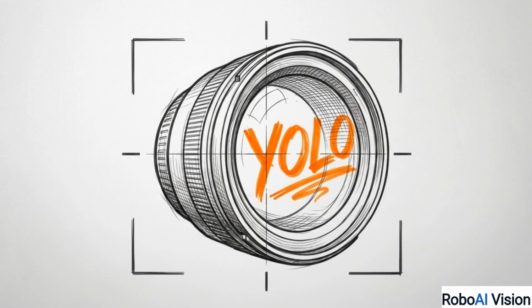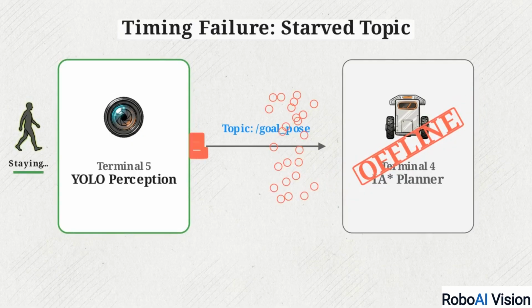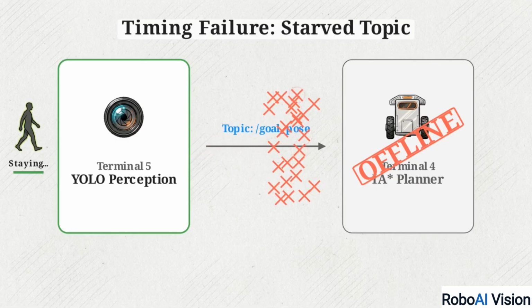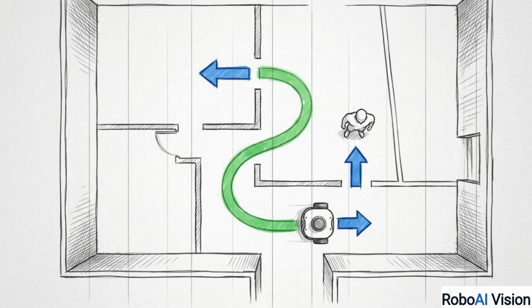Terminal 5 brings the final module online. It launches the YOLO vision node, which serves as the trigger for the entire sequence. If you boot YOLO before the navigation stack is ready, you risk a timing failure. Should YOLO immediately detect a target and publish the coordinates, those goal messages will be broadcast to a planner that isn't listening yet, and the data will be lost. The perception trigger can only be armed after the mechanical and navigational pipelines are awake and ready to catch the signal. With all 5 terminals active, we observe the system operating in real time.